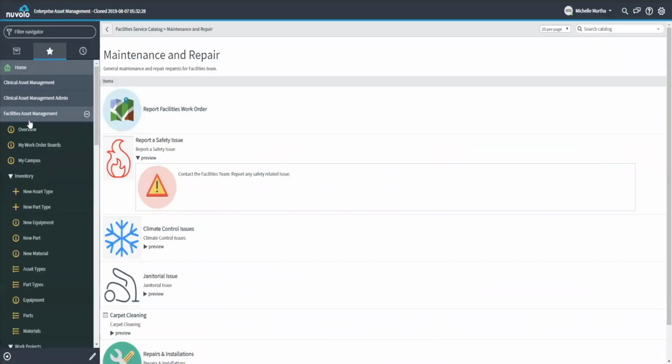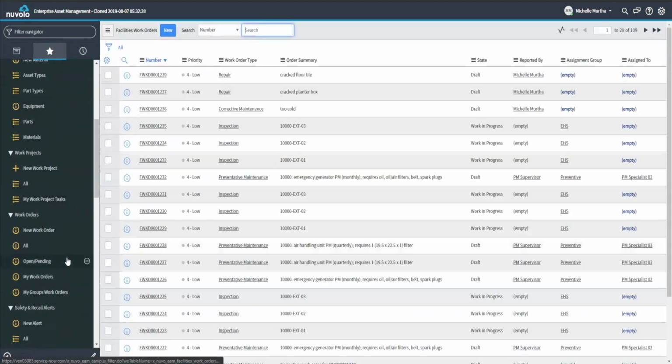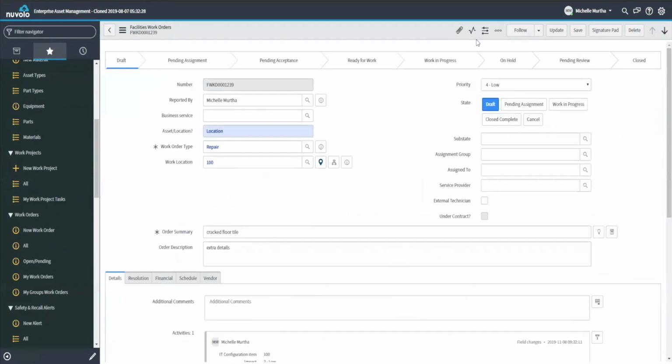So I'm going to go into all work orders, and here's that cracked floor tile. So we can see the basics here. You've noticed that they do have business service called out.